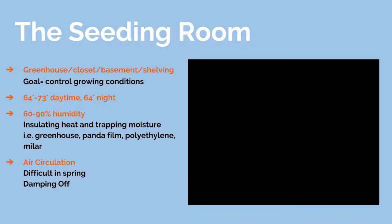If you're growing food in your house and starting seeds in your house, that's great because it's already probably heated to something like that. Maintaining humidity and some moisture is great, especially early on in a plant's life. I have a picture here I'll show you. If you're in a closet or a small space, you could line it with silage tarps or mylar or panda film, which is maybe a 2 mil thick plastic sheeting that will help trap some moisture. If you're in a clear filmed greenhouse or nursery, this probably isn't really a problem.